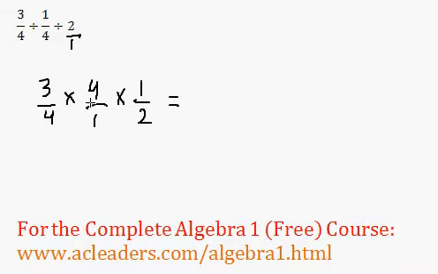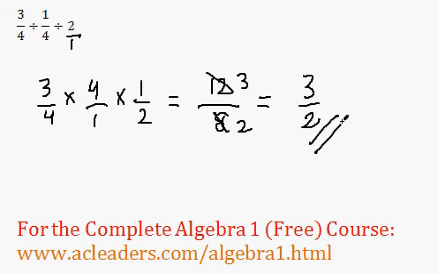3 times 4 times 1 is 12. 4 times 2 is 8. Now, 4 goes into both 12 and 8, so we can divide top and bottom by 4. And that's the answer: 3 over 2.